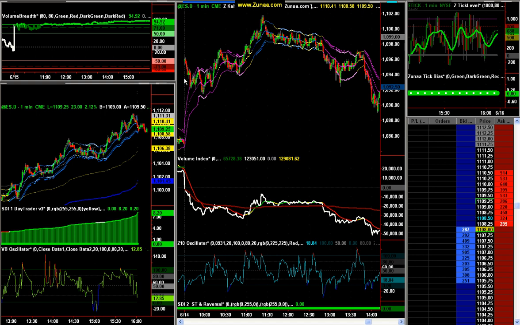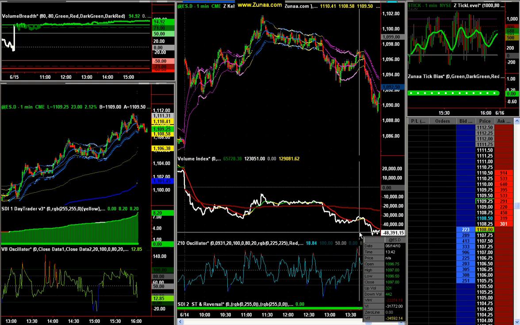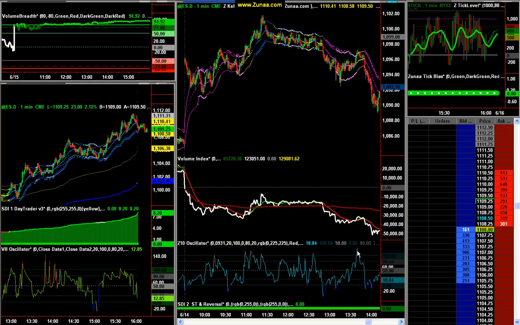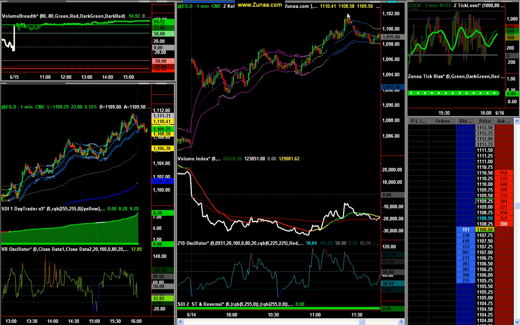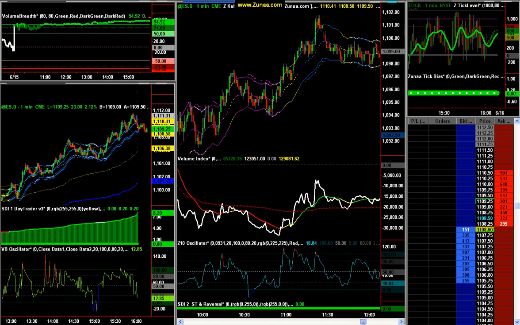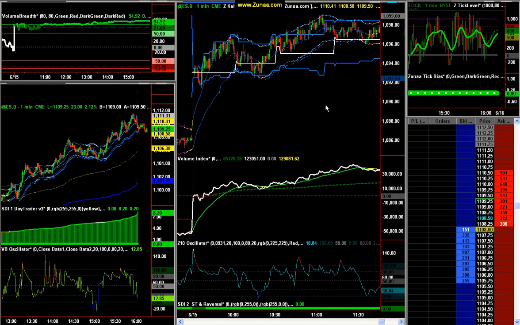In fact, with what I said about the gaps being filled, there was a nice short signal right here with the Z10 oscillator combined with our trending indicators, which occurred right at that area. It could have put you in to get the gap fill. In any case, my point is, yesterday, if you look at price from here to here, price looked pretty strong, but this indicator showed that that wasn't true. Now compare that to how weak price looks in this area compared to what the volume index is showing.